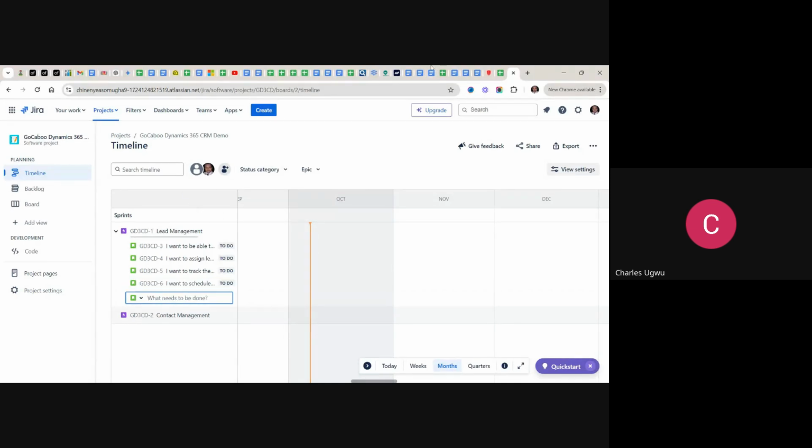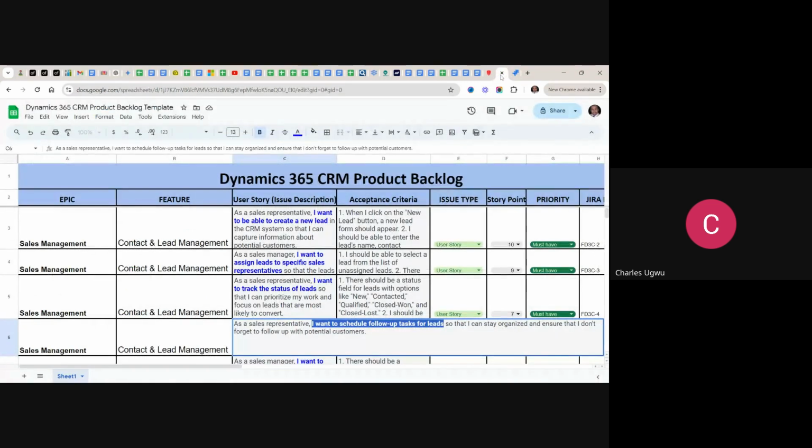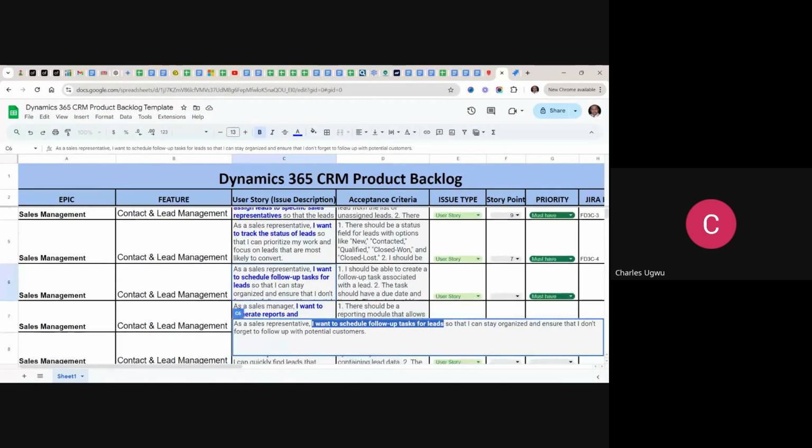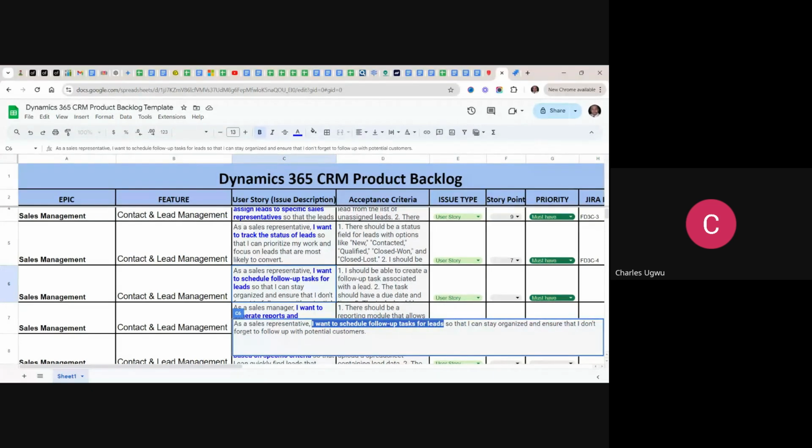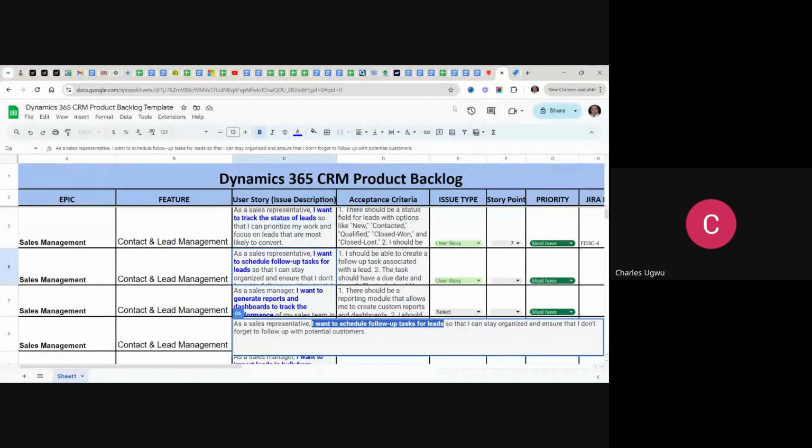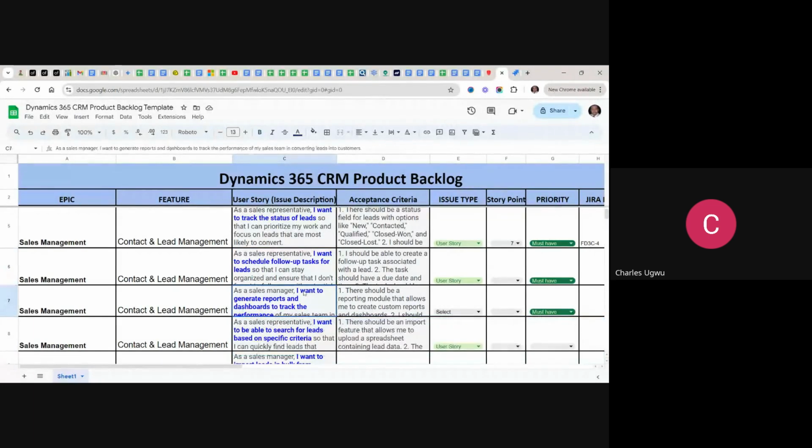Then the next one here is: I want to generate reports and dashboards. I want to generate reports and dashboards to track performance.